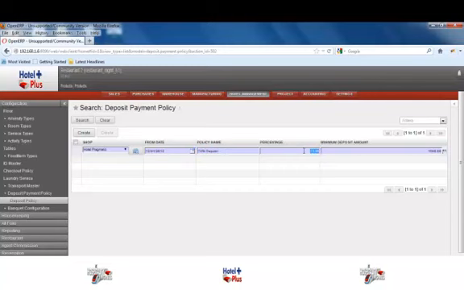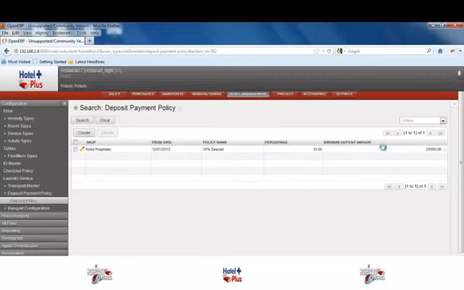So here the user needs to deposit at least 10% of the total billing amount for that banquet hall booking, or the minimum amount deposit can be say 25,000. In this way you can define multiple deposit policies which may be applicable from different dates.